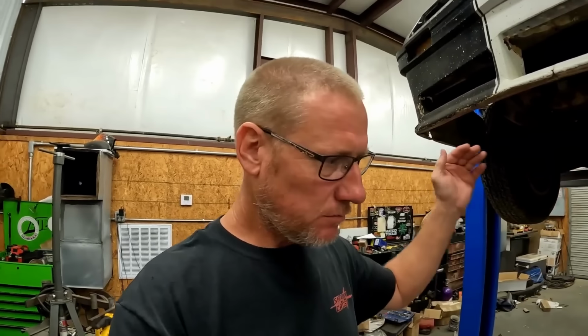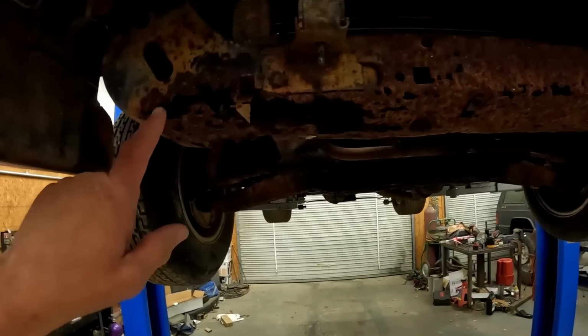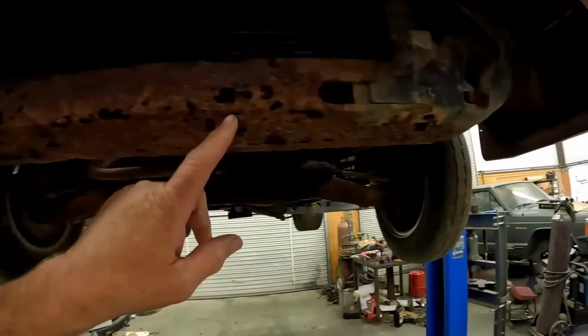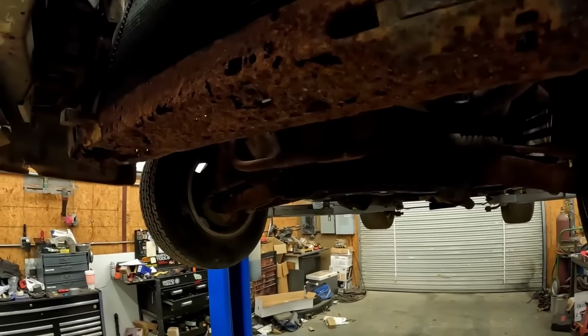All right, we got the Mustang inside. I went ahead and got it up on the lift because my shop is packed full of junk. Had to use a four-wheeler to get the Mustang in here. I needed a way to get it out, so I put it up on the lift, raised it up so I can get the four-wheeler out. And she's got a little bit more cancer in her down here. And I think from the pictures, she's pretty much sitting on the ground.